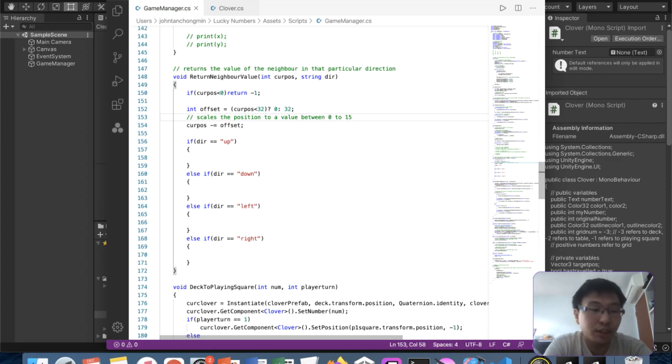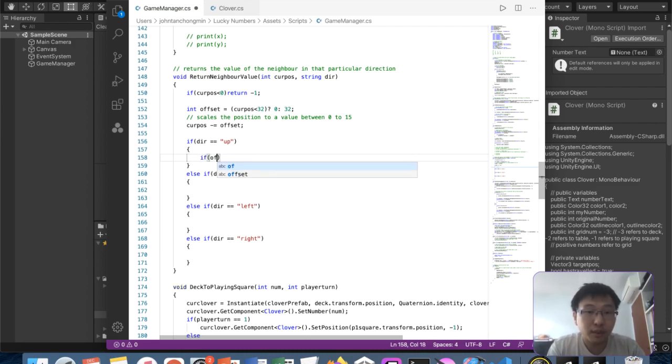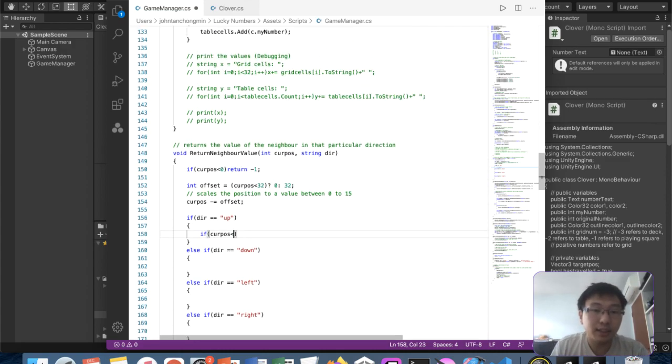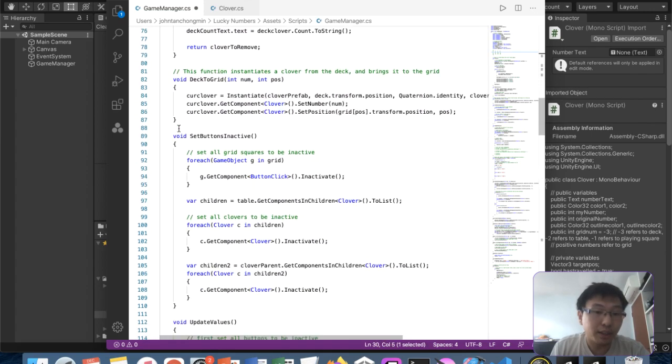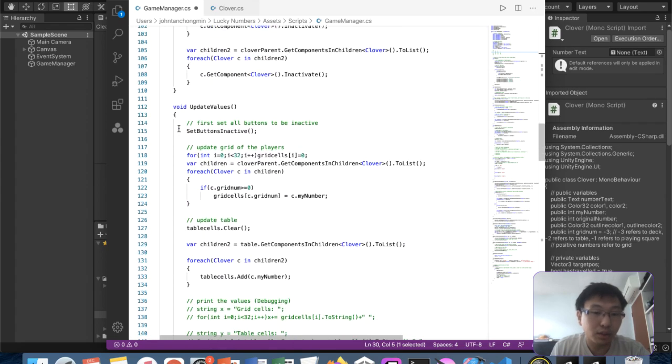Okay, so if the direction is up, we want to look at the topmost value. So if current pos is smaller than, if we want to scale up, we need to make sure that, let's go back and look at this thing here: 0, 1, 2, 3. If we want to go up, we need to make sure that the number is 4 and above. If not, there's no neighbor, right?